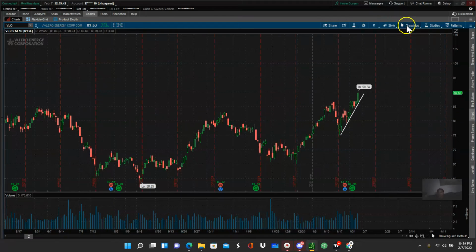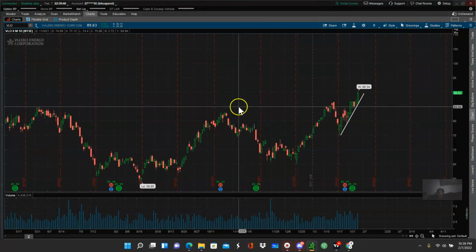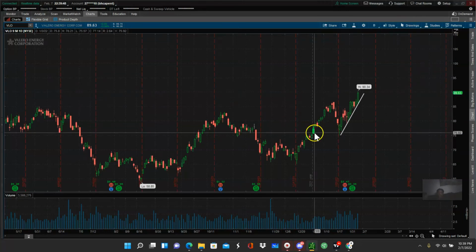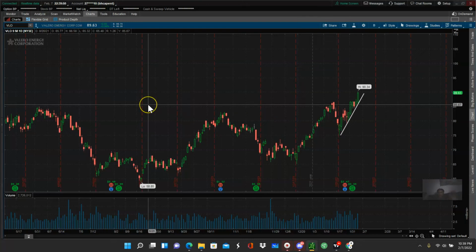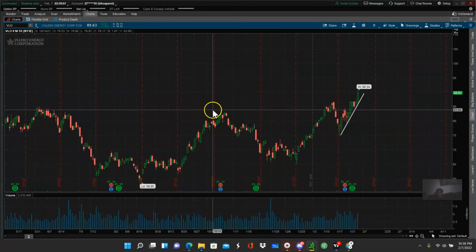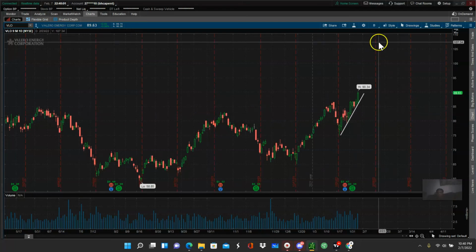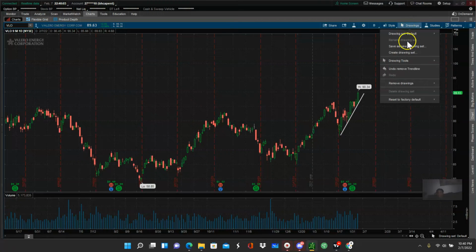I'll go to the drawing tools and choose the arrow, and that way if I accidentally click on the chart, nothing happens, and I don't have to go back and delete anything or possibly miss something because I'm focused on getting unintended stuff off my chart. That's a tool I like, and I use that one quite a bit.